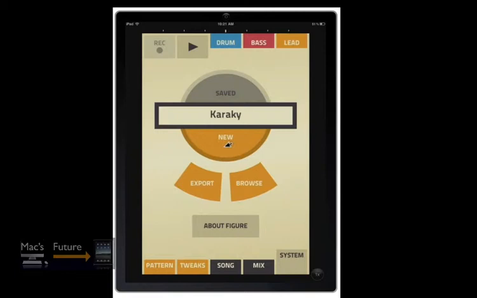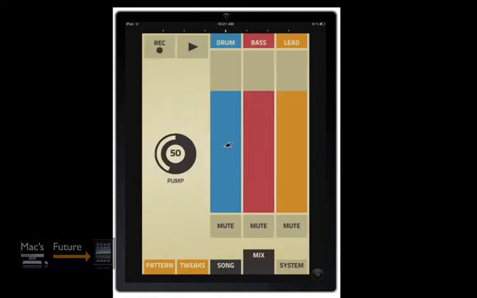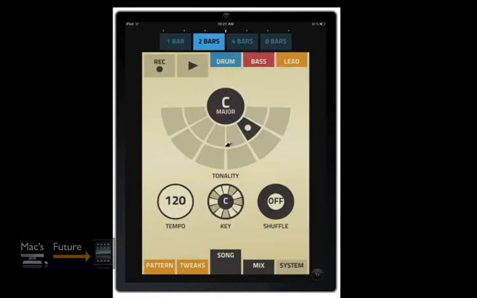But they did other cool things, including now you have a choice of the loops. You can make them 1 bar, 2 bars, 4 bars, or 8 bars. The beauty here is you can create different loops, make them slightly different, save them, and then export them to, let's say, your Mac, and put them in GarageBand and create your own song, assembling all the loops.